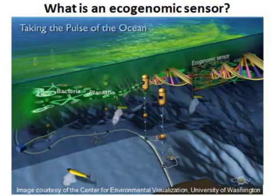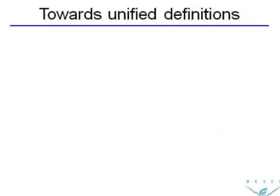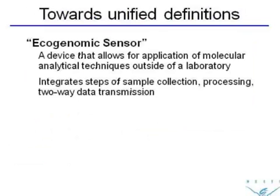The work we were doing was very fundamental: how do you actually come up with and build such a machine? Conceptually it is very simple. It begins with sample acquisition. Some of the things we're after are pretty dilute, so you need large volumes, and that's not trivial. It's very different from the biomedical, single cell type analyses. Then you need a way to concentrate those targets, analyze them, and publish all of that, essentially doing cloud computing, putting it out to clients interacting with these devices from afar. It is totally hands-off.